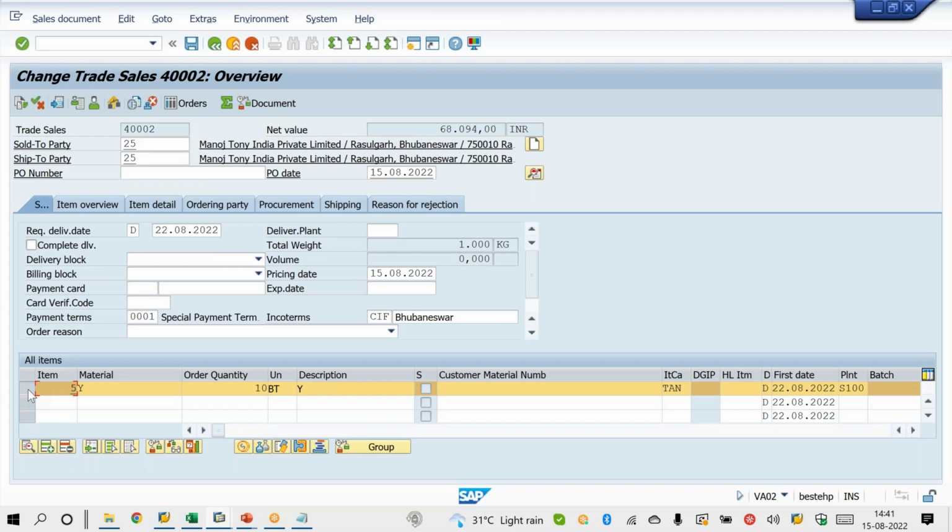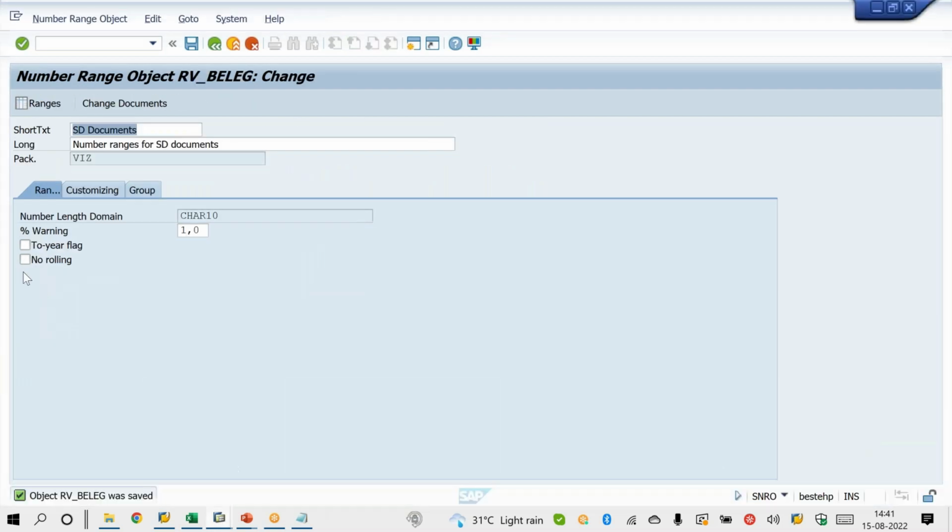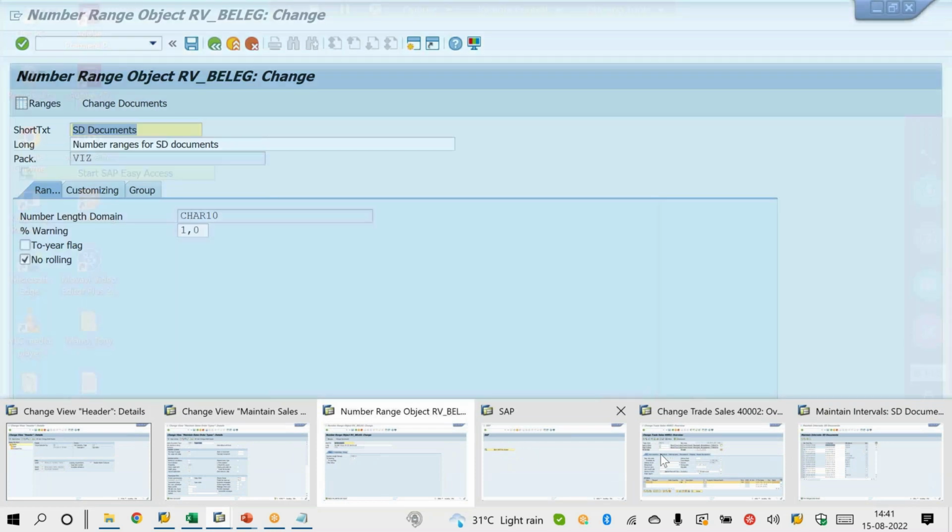So how do you restrict the rolling of the number range, meaning repeating the number range from the higher end to the lower end when the number range is exhausted? Go to Ctrl+S and arrow. If you check no rolling, then when the number range is exhausted, it will not repeat from start to end. For testing purposes, I will assign a new number interval.